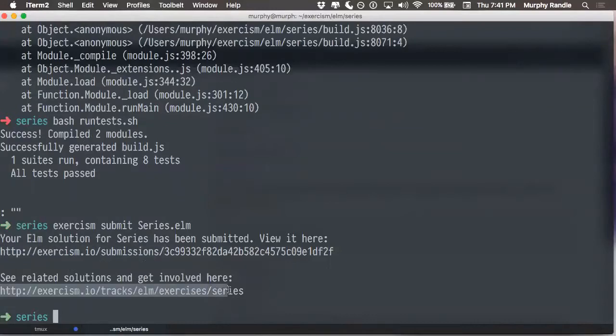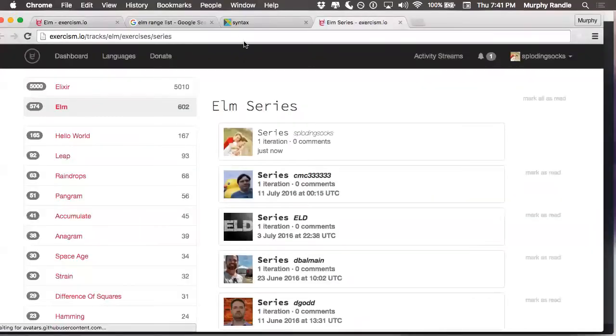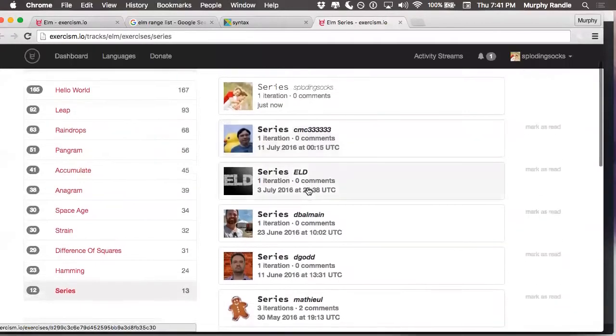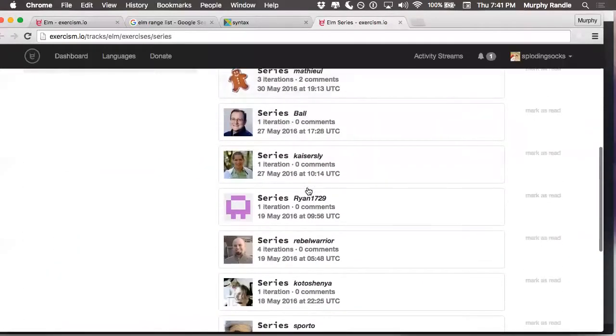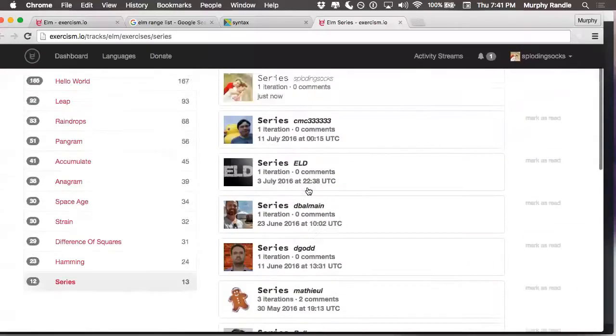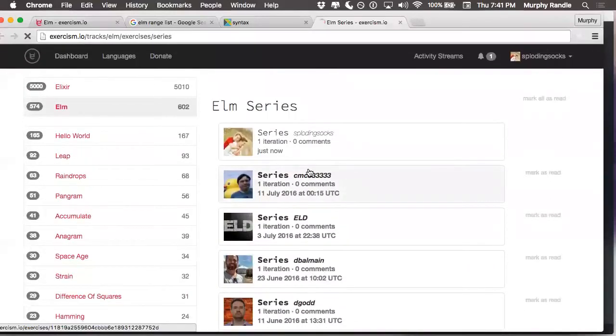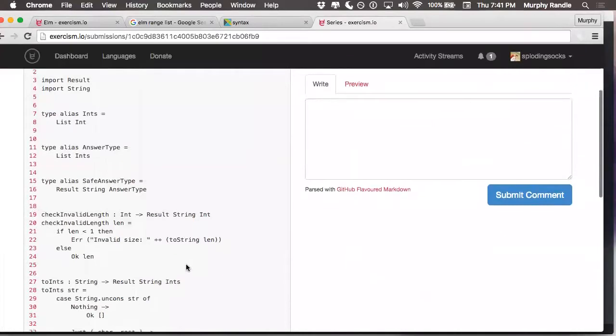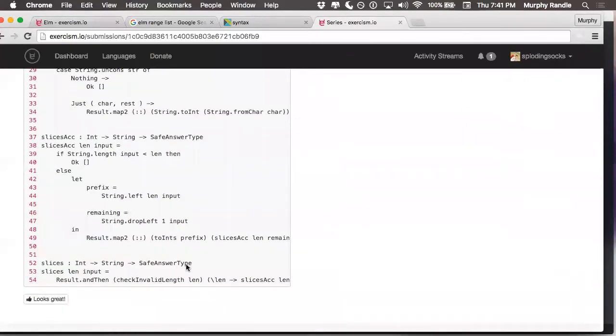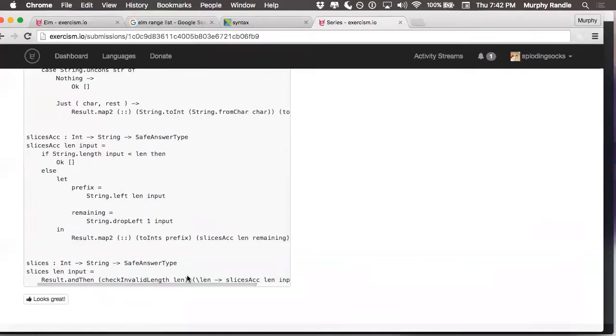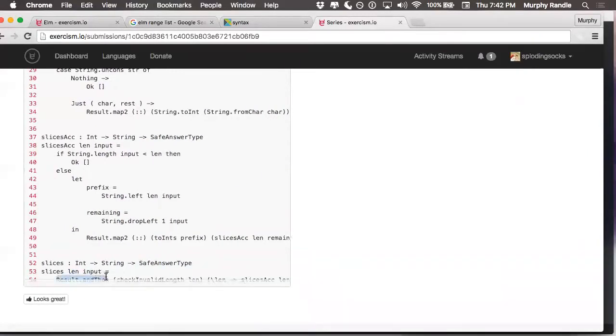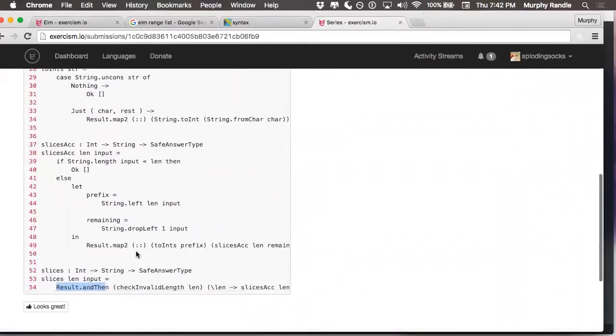Let's see what our friend's is. Oh, our friend isn't here. Where did he go? He couldn't write a lift. Okay, maybe he could. I'm interested to see how people did it, with a lot of functions. He used and then. Pretty sure we could have used that somewhere. We just did pattern matching instead.